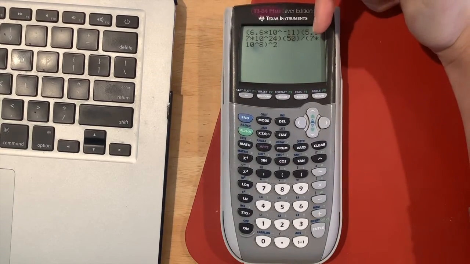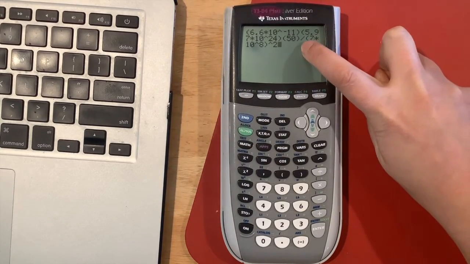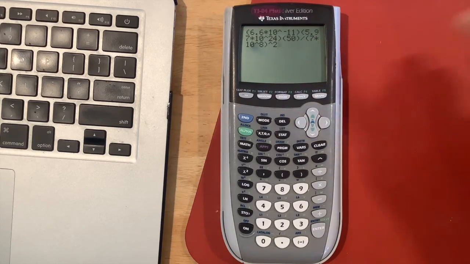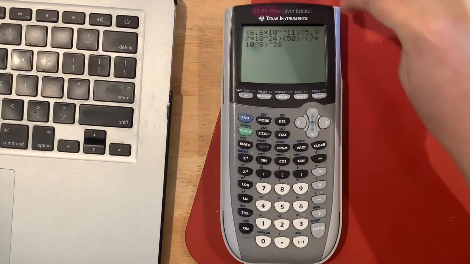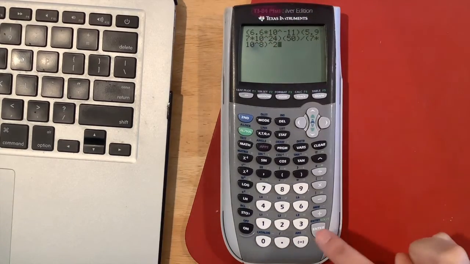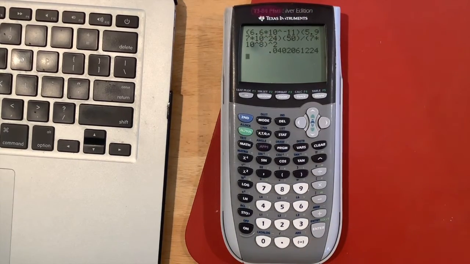Now, just be careful with the parentheses. Notice that in the denominator, we've got our little dash here for the denominator. We can see that we're only squaring the radius, not anything else. This is one of the things that makes it easier to see in Desmos because you'll be able to see that the denominator is correctly doing its order of operations. But notice it gives us the exact same answer either way.